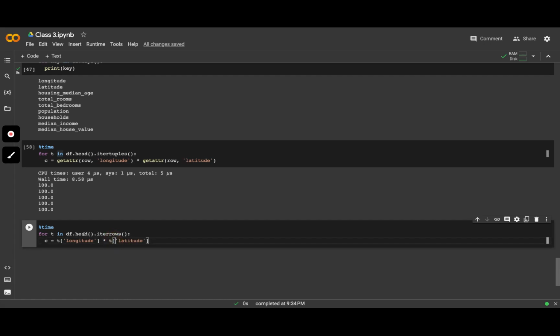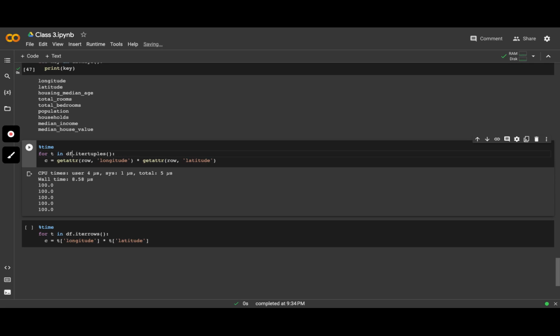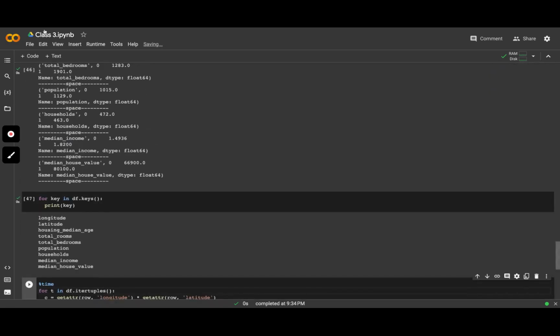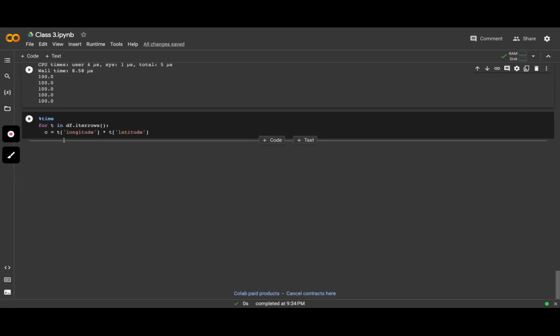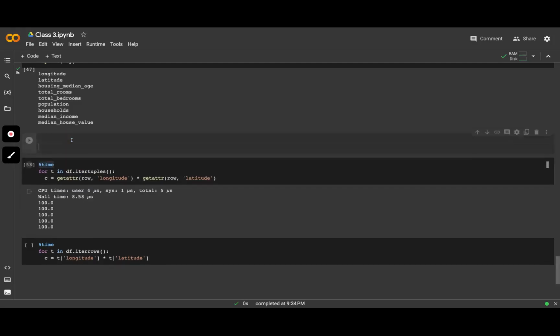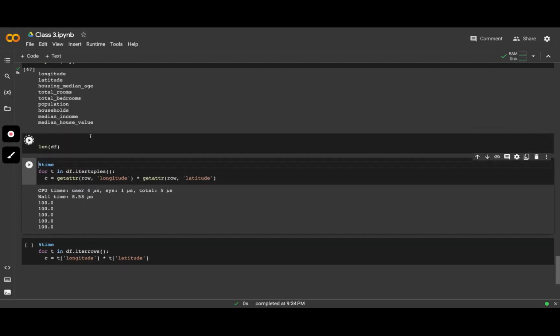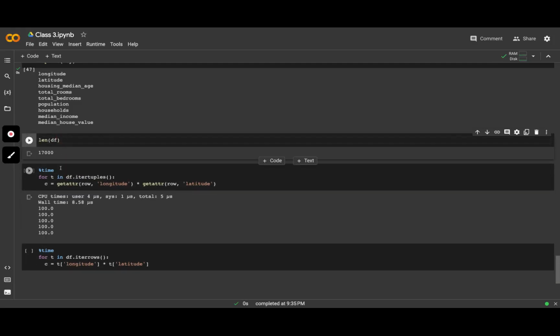Fine. Now how many records do we have in our data? If you see the length of df, currently we have 17,000 records.